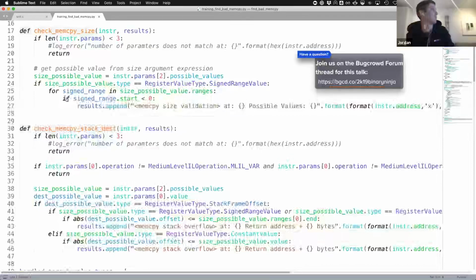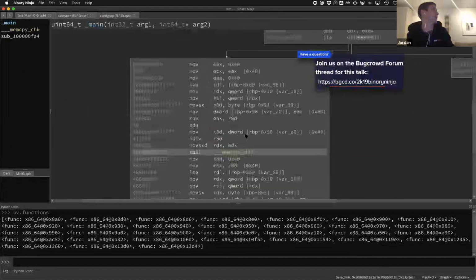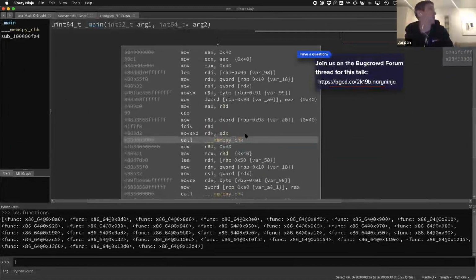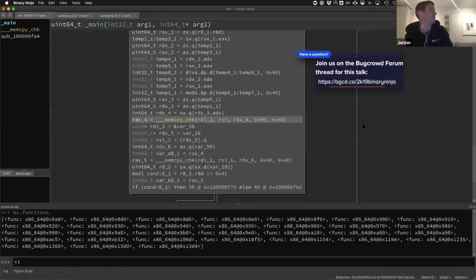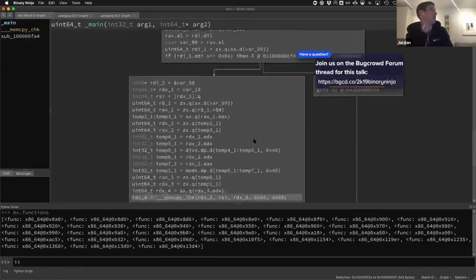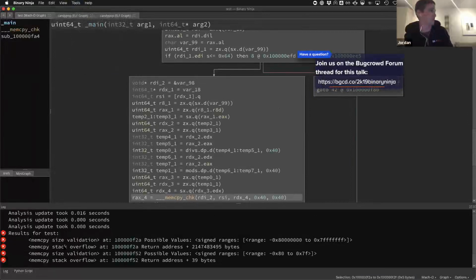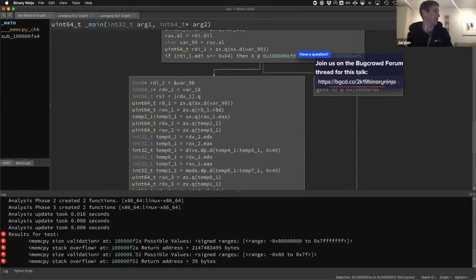So that's the plugin, and we're going to kick it off on that test binary. This is the compiled form of that source. Let's look at it in the IL real quick, because I always prefer the ILs. We've got a couple of memcopies. Obviously this is a toy program, but if we run our memcopy validator and go to our log, this is normally the log error message, which is like warning, something terrible has happened. But in this case, we just mean the person who wrote this program did something terrible. And you can see we've got some output.